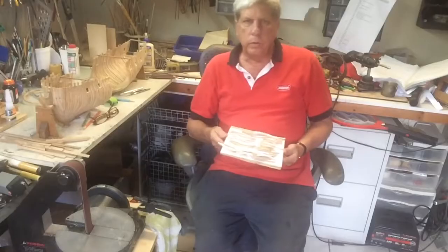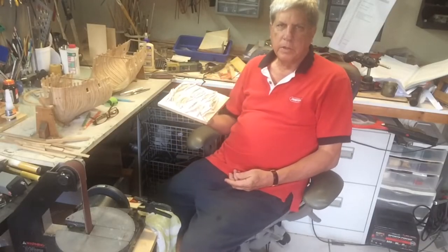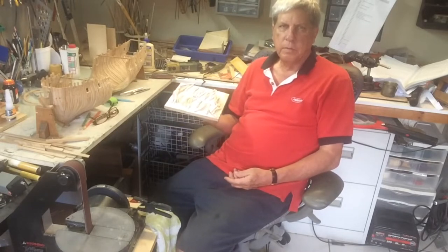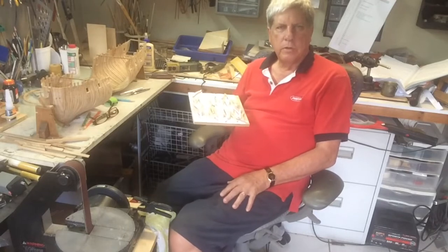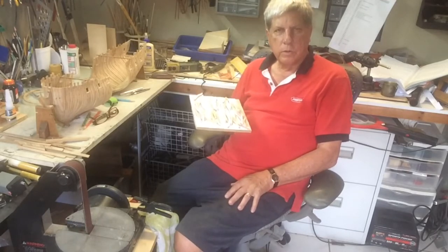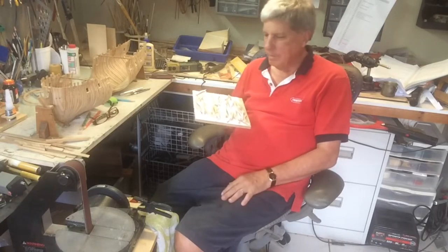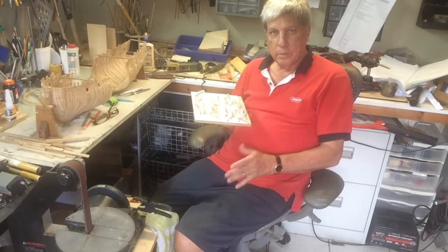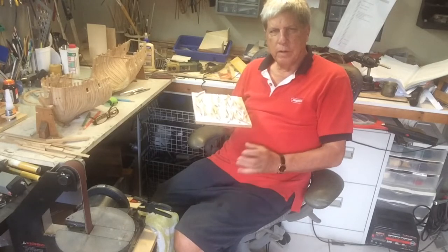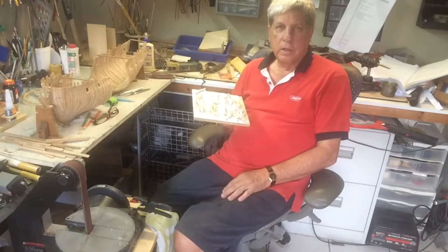installation. We've made up all the frames, cut the templates out, stuck them to the various timbers. Interestingly, I used the bandsaw this time instead of the scroll saw and was able to cut every single one of these out. It's really a much cleaner saw to work with, and if you don't have a lot of tight curves and corners, it works quite well.